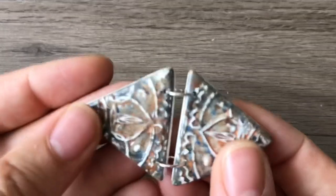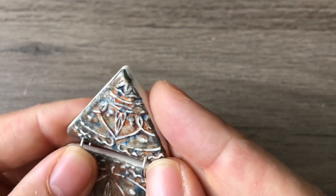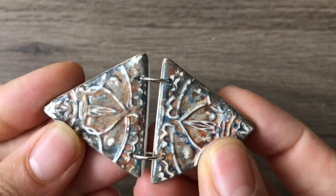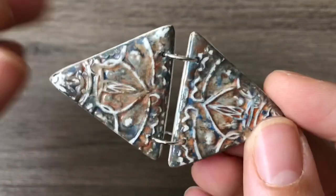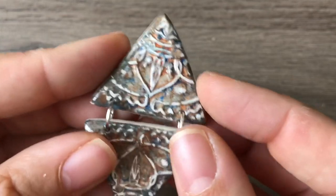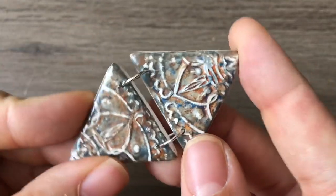Oh, wow, this is really cool. This is a faux ceramic pendant. So I'm guessing I could do so many different things with this. I could keep it like this and just put two holes here and make it a bracelet. I could even separate these and use it as two pieces for earrings or a necklace or something.